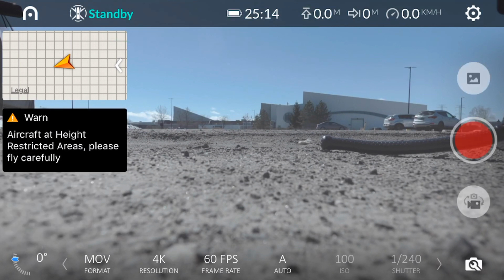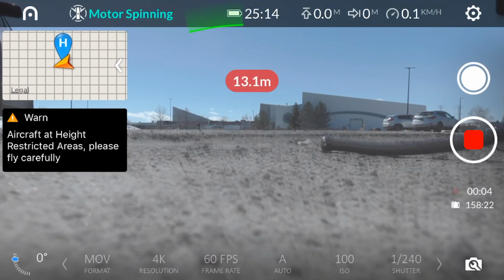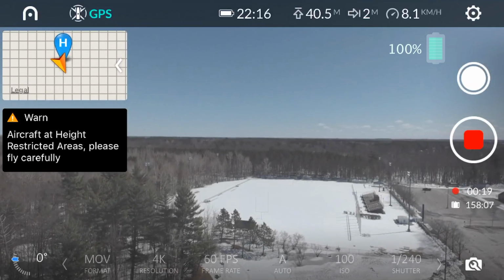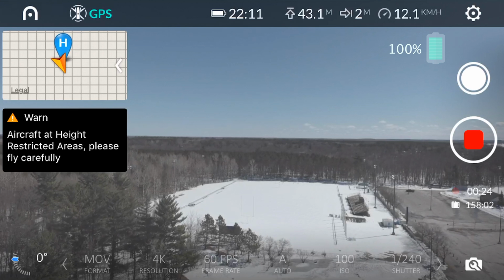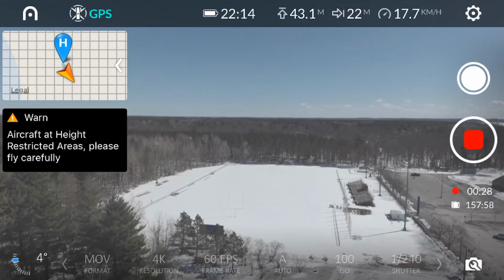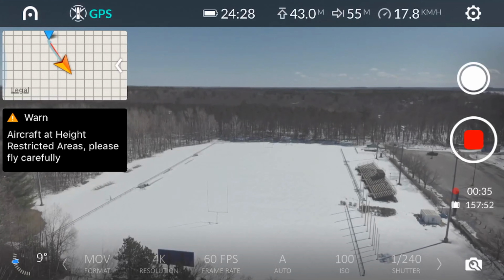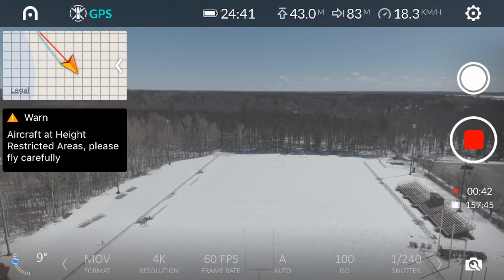So I'm going to start recording here, start up the motors, and we are up. So the time has started, we are at 100% battery, and I am just going to stay at a similar altitude and just pretty much leave the stick forward getting shots. I'm not gonna do anything too crazy. I'm just gonna leave it in this mode with obstacle avoidance on and pretty much just get some random shots. Nothing too crazy.